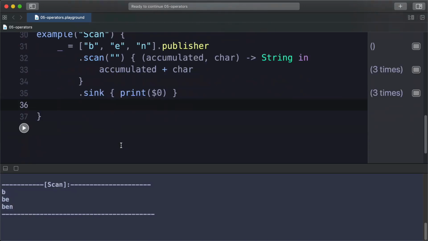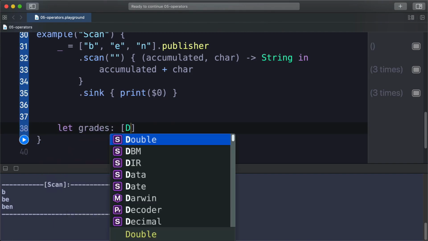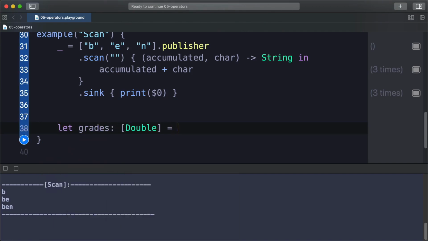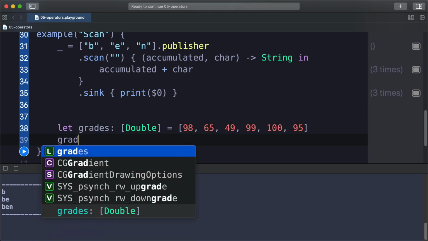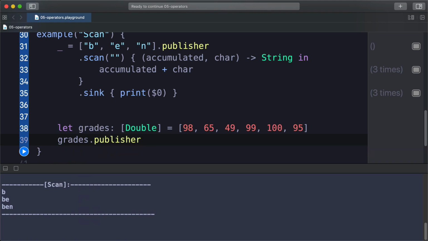Let's take a more complex example of scan. Let's say I have some grades, and grades is an array of doubles. So we've got 98, 65, 49, 99, 100, and 95. Those are the grades, and I want to get a publisher of those grades. So now I've got a publisher of doubles.